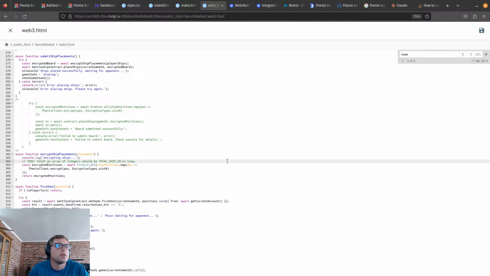Fetch an array of integers, be total ship cells long. Assign it to ship positions. So, five positions from the board.